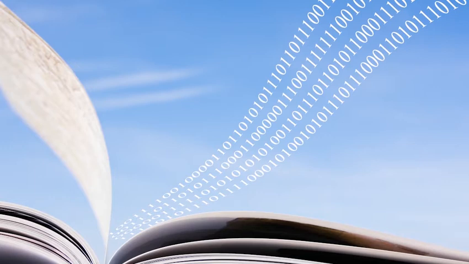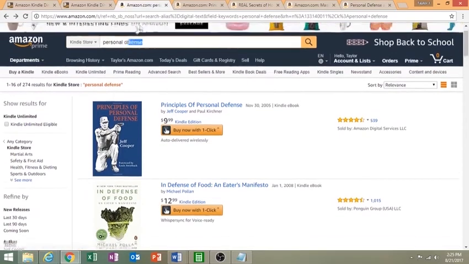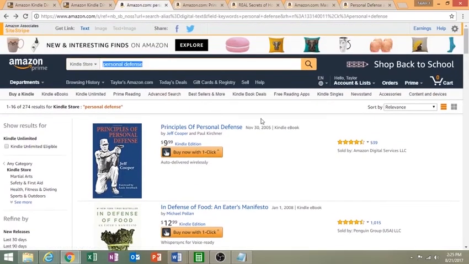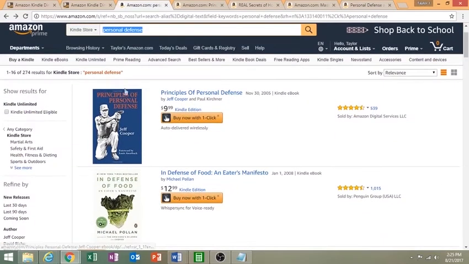We're going to look at some book descriptions not to talk about keywords, but to get an idea of what some other people are doing before we look at our own book description and how HTML tags make a book description come to life. So, one of the niches is personal defense that we'll be searching for.